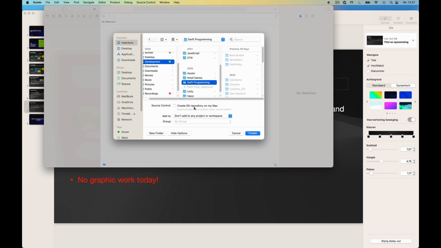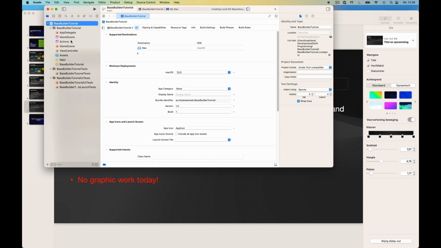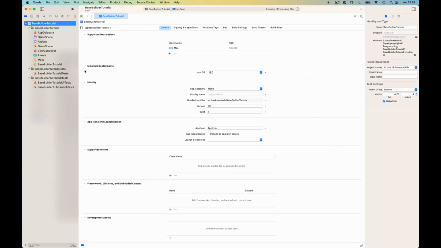So we'll put it here. We'll create a repository for source control, and that's it. So this should be good right now. And now we have the basic empty Swift SpriteKit project.